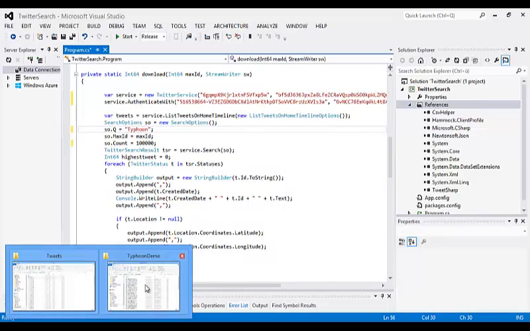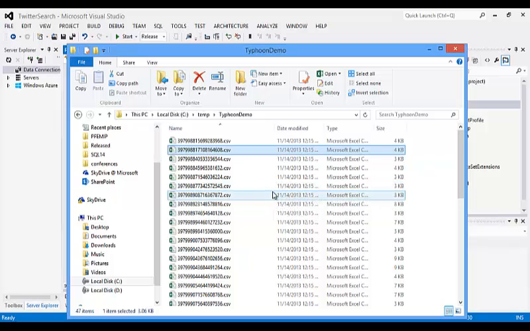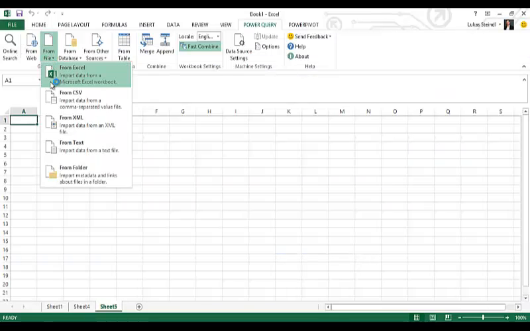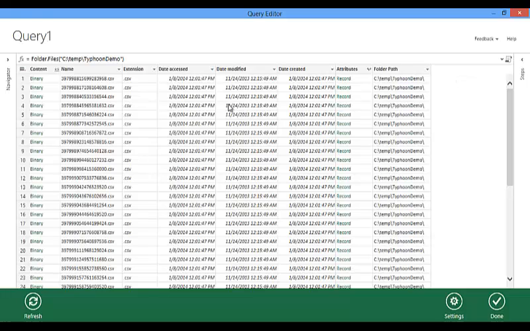This is the folder. I have now written a subset of those tweets in this folder, and I would like to show you how you can consume these JSON files with Excel. In the Power Query ribbon, I choose From Folder, I provide this folder path, and what I get is a list of binary files.